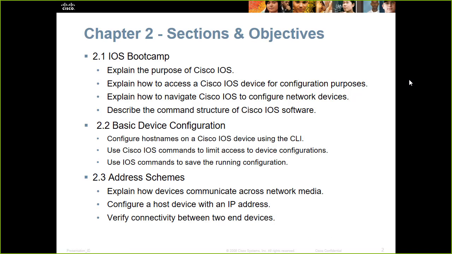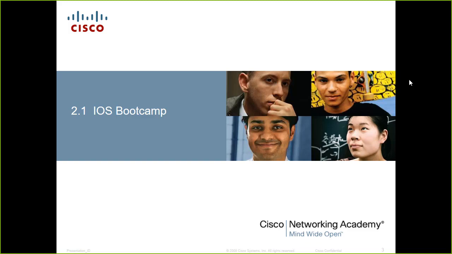Anyways, topics for this chapter then. For Chapter 2, we're going to go through the basics of the Cisco Inter-Networking Operating System, henceforth iOS. We'll call it a quick boot camp, but really what it is, is getting into the iOS and learning how to bounce around and navigate. From there, we'll do a basic configuration of a device, and then we'll finish it off with how to put an IP address on a host, aka a PC. Not too hard, not too difficult. Let me show you the shortcuts.